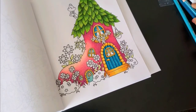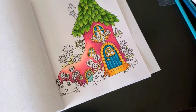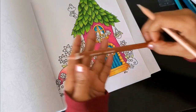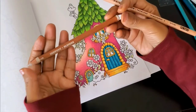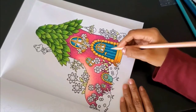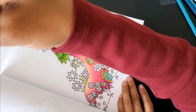So here is the door. I'm going to let me try my colorless blender. I have two colorless blenders, Derwent blender and my Prismacolor. I've used the Derwent a lot and my Prismacolor blender is something new. I'm using a blender.